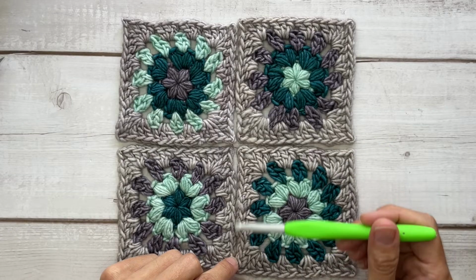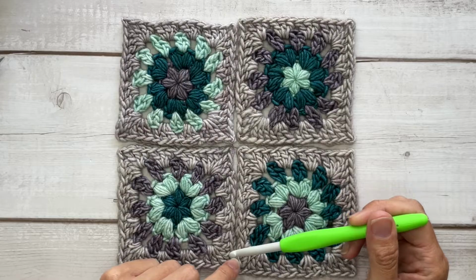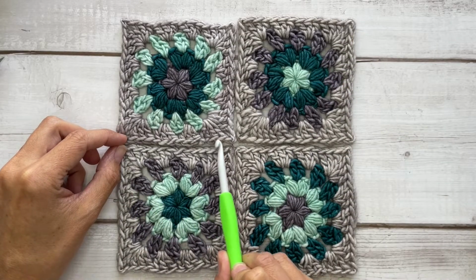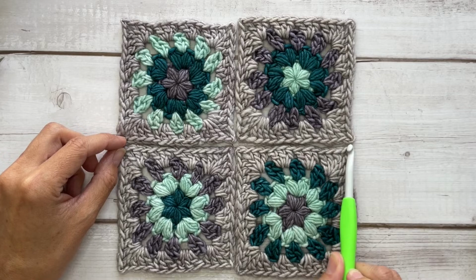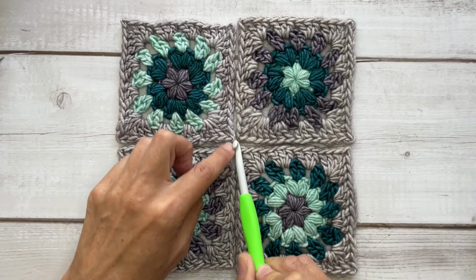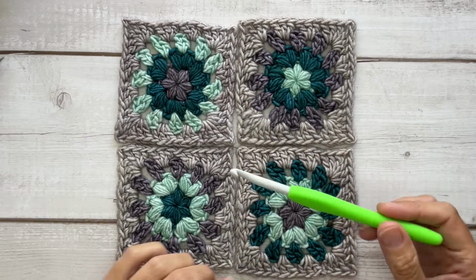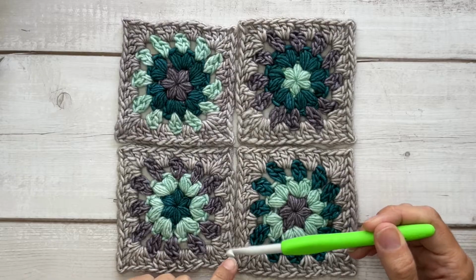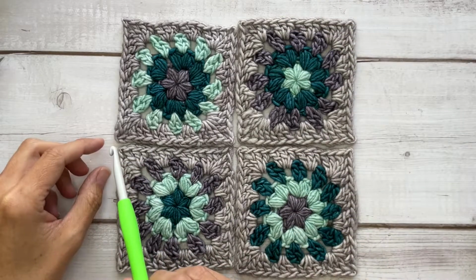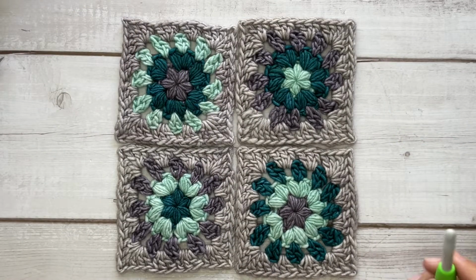So I will show you how to do the flat slip stitch going vertically, and then I'll finish it up by showing you how to do it across horizontally as well, and specifically so that you know how to handle your corners in between when you're joining them. In the cardigan, you'll be joining all of your squares vertically first, and then you will join them all horizontally. All right, so let's go ahead and get started.